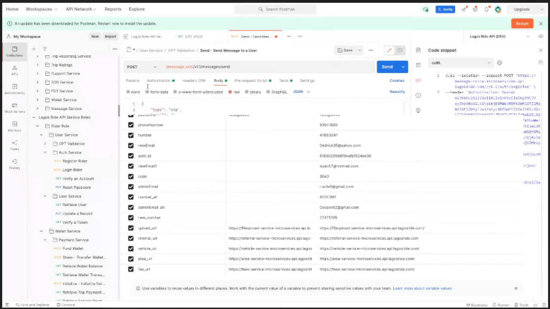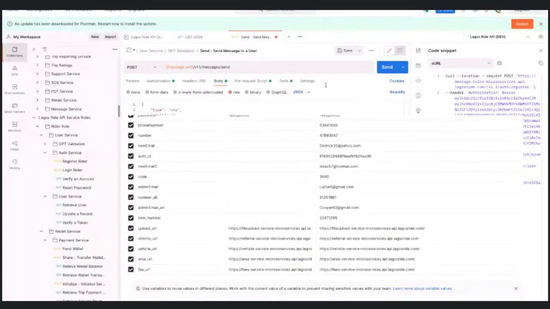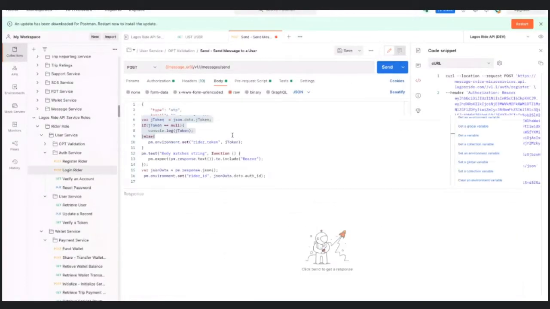I set it as different tokens. So rider is either rider token or admin token or user or driver token. So whatever variable you are giving in the response body should be equal to this value here. So you can see token will be set to the environment anytime I perform that login request. You can see, okay, I set that on rider token. So this J token here will be giving value as a rider token.